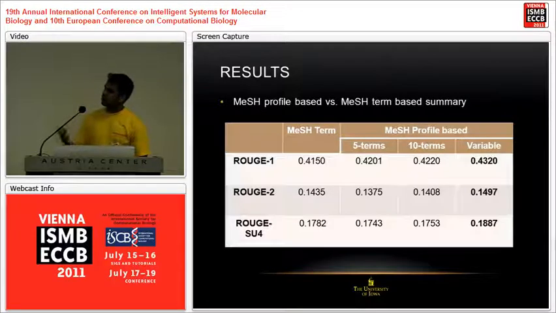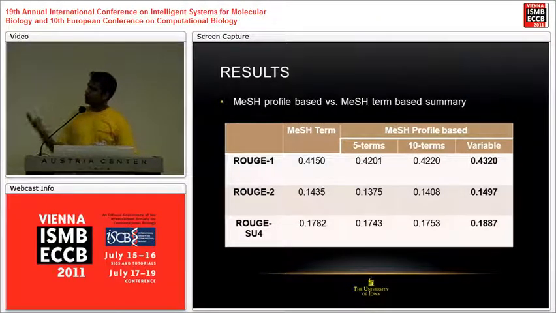We also compare our MeSH profile-based summaries with the MeSH term-based summaries, and for the MeSH profile-based summaries, we have 3 different kinds of summaries, where we get summaries using 5 terms in the MeSH profiles, 10 terms, and variable length of terms. And here again we see that the figures for the MeSH profile variable length summaries are statistically significant compared to the MeSH term-based summaries.